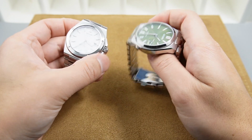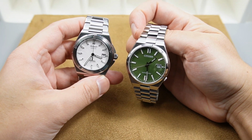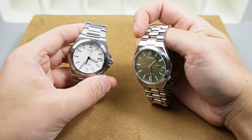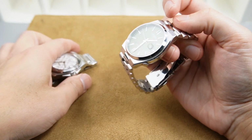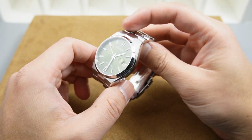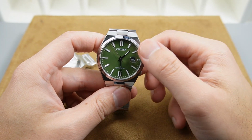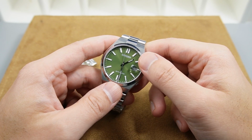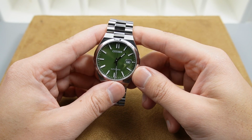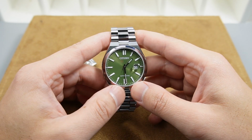The IXD, as I mentioned, was 140 grams, and the Citizen is actually noticeably lighter at 125. And compared to the PT5000, this one is running the 8000 series Miyota movement. It does have the hacking seconds on this new special green, and it's running at a plus 25.4 seconds per day.